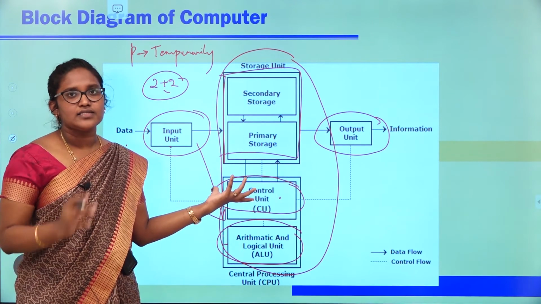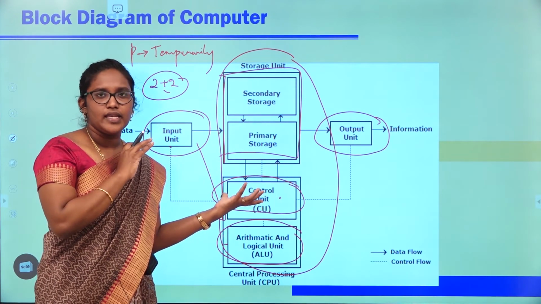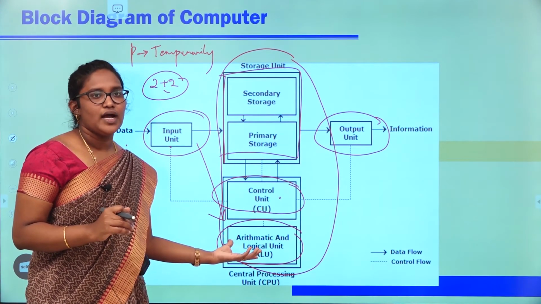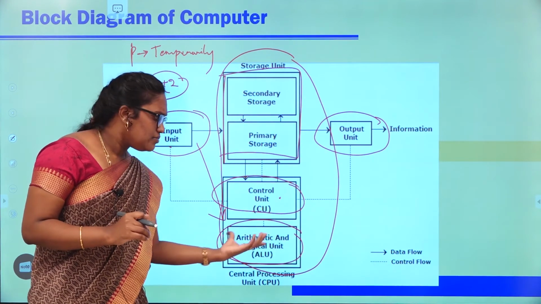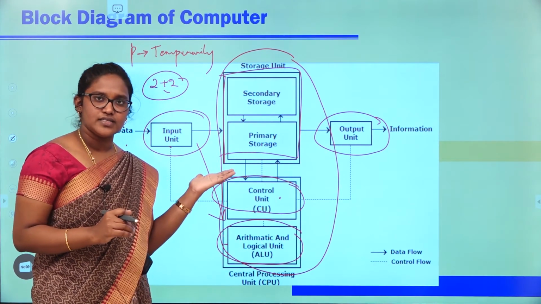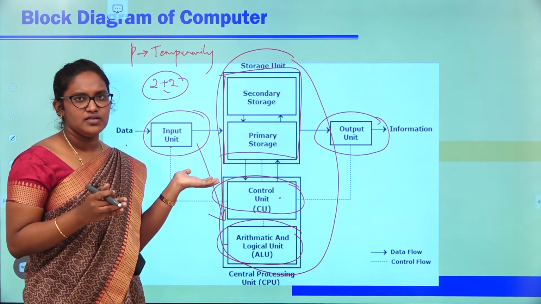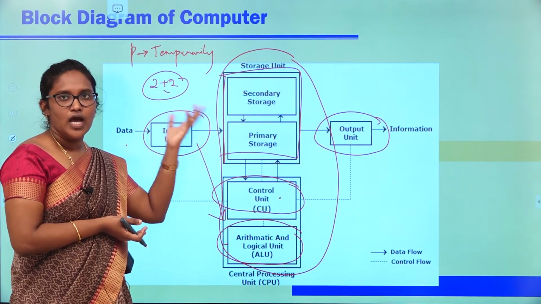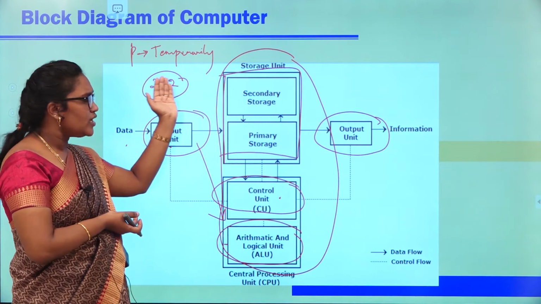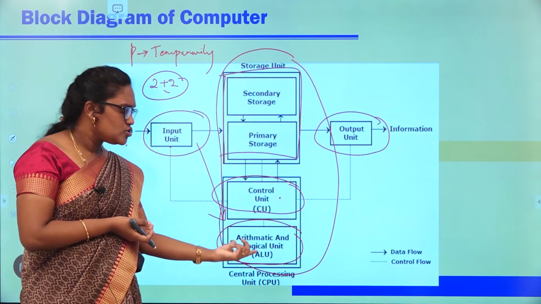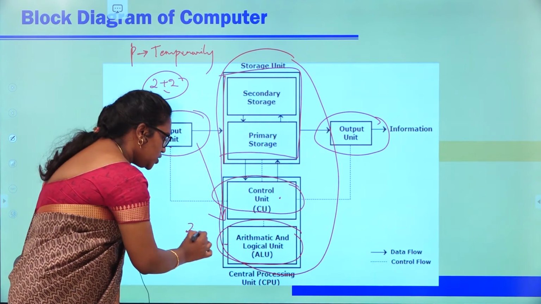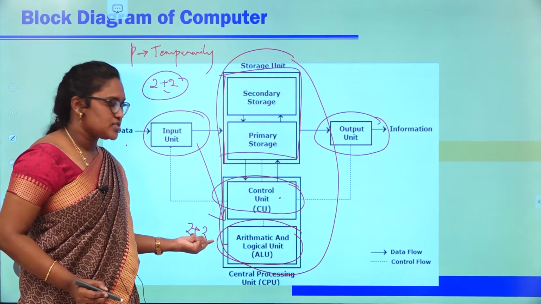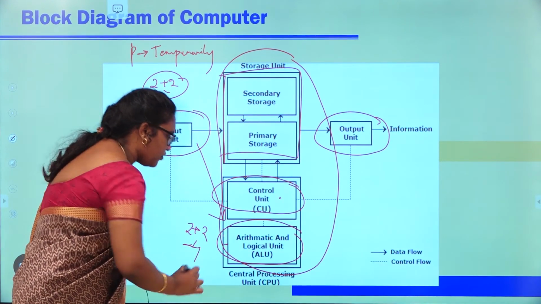Obviously, control unit acts as a monitor. It won't perform any kind of operation, right? So it will forward the data to the arithmetic logical unit. The arithmetic logical unit functionality we have already seen. It will perform addition or whatever arithmetic and logical operations there are, and then gives the output. So here you are having 2 plus 2. It has to perform an operation between 2 plus 2. That means it should make use of an addition operation, and the answer is 4.